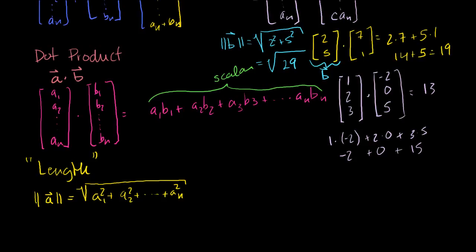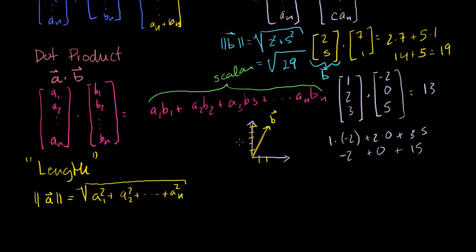And you might say, look, I already knew that. That's from the Pythagorean theorem. If I were to draw my vector B, let me draw it. Those are my axes. My vector B, if I draw it in standard form, looks like this. I go to the right 2, 1, 2, and I go up 5, 1, 2, 3, 4, 5. So it looks like this. My vector B looks like that.